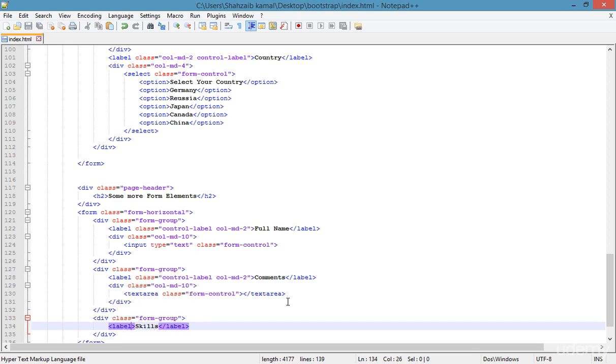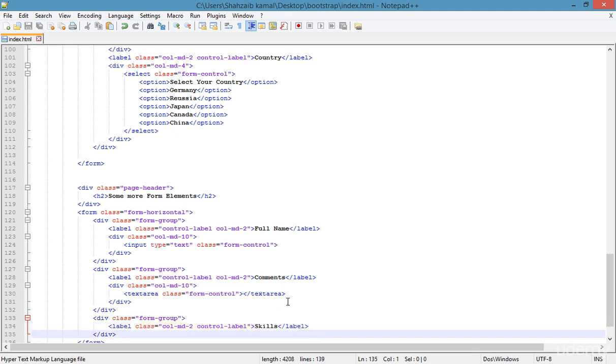Then the class col-md-2 and the control-label as well. Now pressing enter, and after that creating a div with the class col-md-10.